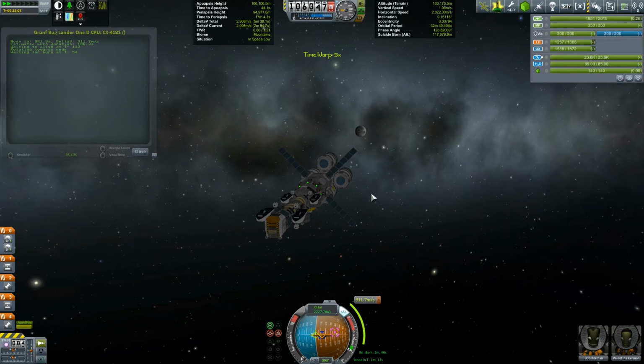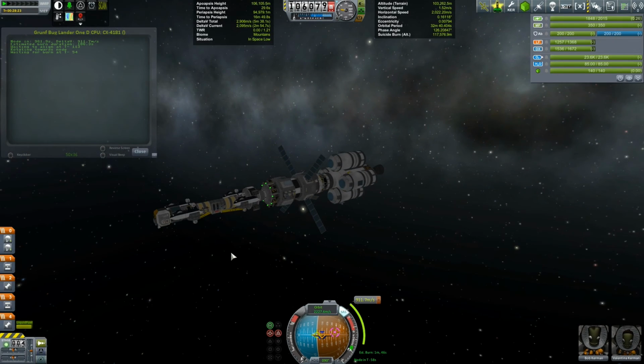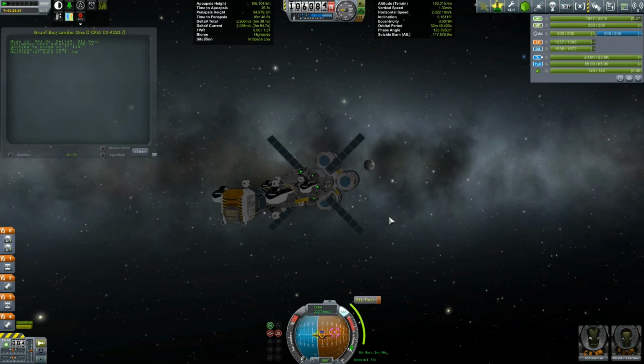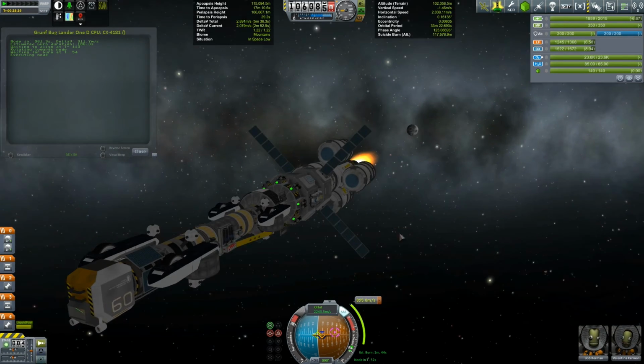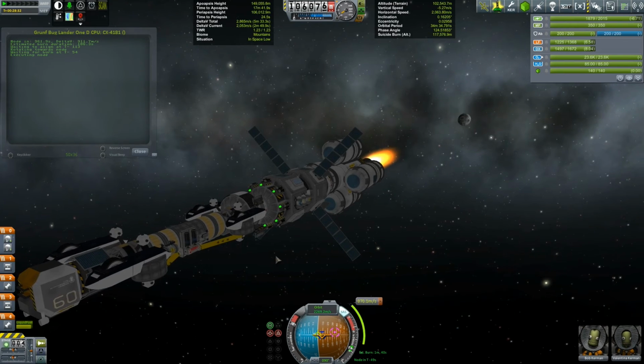You can see the Mun in the background there. We'll see if we can harvest science from the Mun using a vessel similar to this at a later date, although what I suspect I will do is next time we go science harvesting, we will cram on all of our possible science instruments, not wasting a single drop of science.